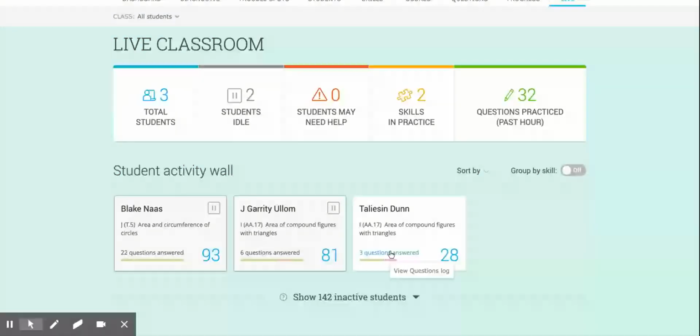So this is for that student. Oh, here you go. You can see exactly which one she got wrong. You can see the 2 that she answered correctly and the 1 that she got wrong. So Tammy, that could give you some more information too. Just click on the number of questions that they're on right here, and it'll highlight in blue, and then you can see their question log and which one they got wrong or correct.